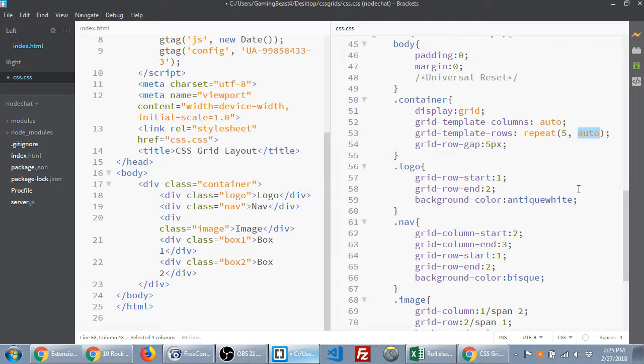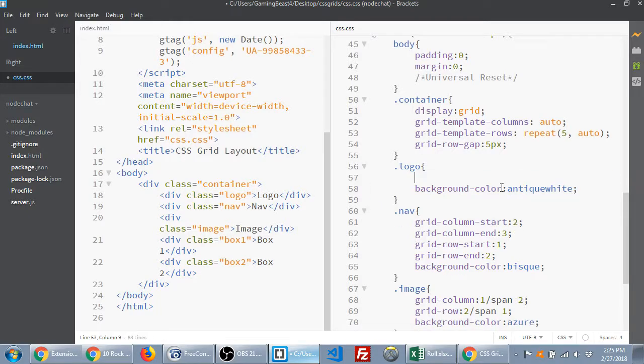Now that's obviously a problem because the logo needs to be taller than the navigation and they're all going to be different heights. Well, we can come in here and define the heights here. So I don't know which way is better. It's up to you to decide. Whatever makes the most sense to you in whatever way you would want to do it.